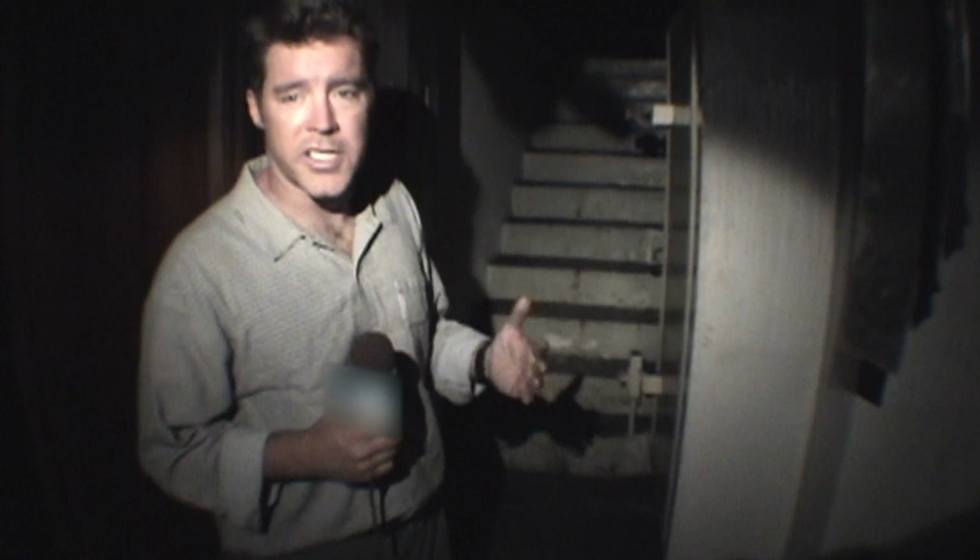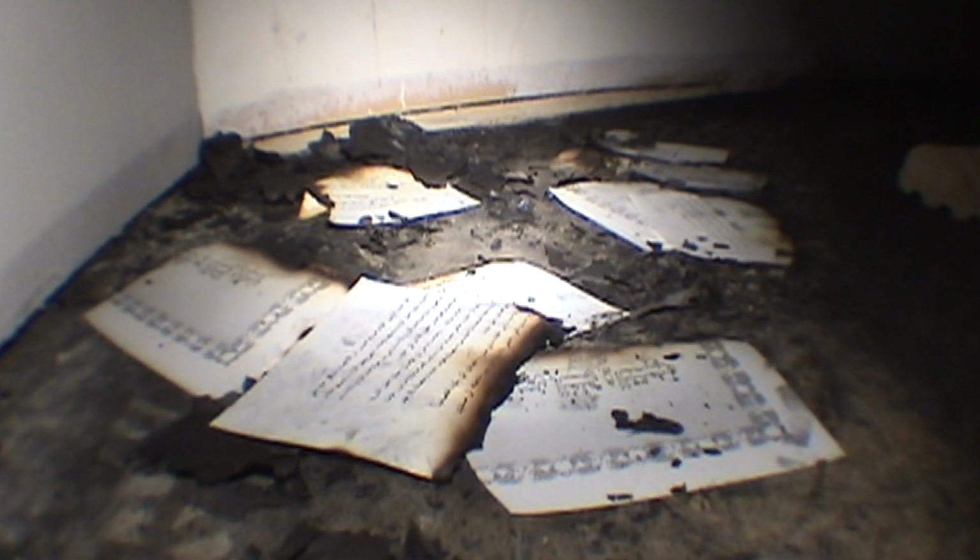And in the main hallway, just below the main entrance, you can really see the effects of the fire. There's all kinds of debris hanging from the ceiling. Again, there's soot on everything. If you touch anything, you pretty much end up wearing it. But all the walls in here are scorched. The floor is covered in soot. And plastic coatings on the cables are melted and frayed. And in the corners, there are all kinds of burned documents. Not clear exactly what the purpose of burning those documents was, but this place is pretty much like a maze, so we're not going to go any deeper.